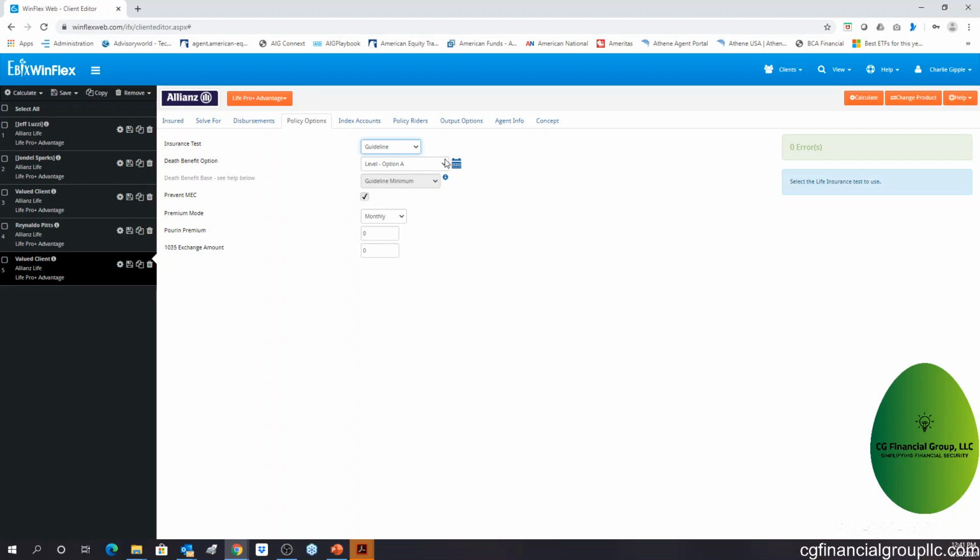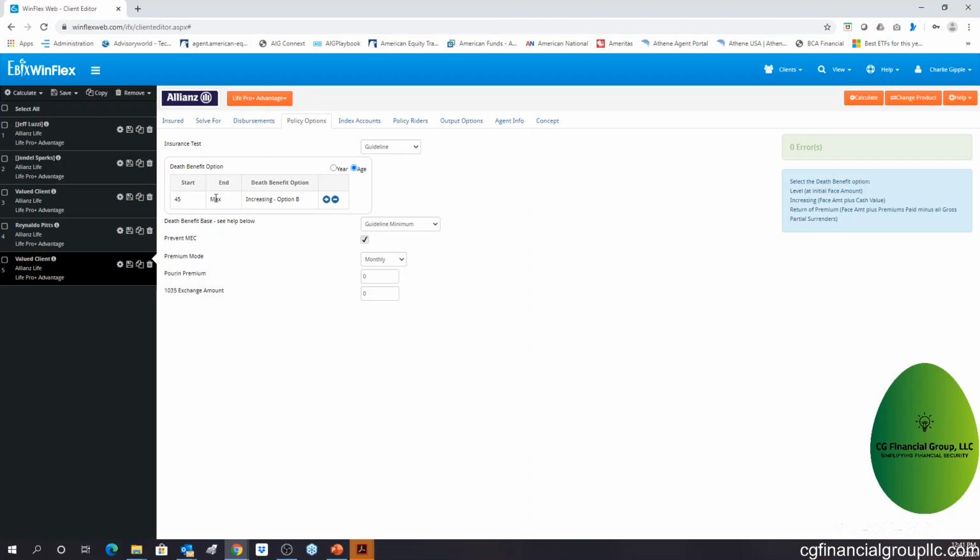Now, for cash accumulation purposes, most of the time what you're going to choose is an increasing death benefit, switching over to level in the optimal year. What does that increasing death benefit switching to level do? It minimizes the cost of insurance charges. Again, I have another video on why that is, but you want increasing death benefit. How long? When does it switch over to a level death benefit? The answer to that question is in the optimal year. When is the optimal year?